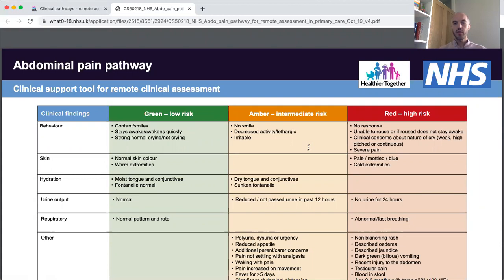Here it's good to ask the family what the child is doing. Are they responding? If they're asleep, can they wake them? And if they do wake them, do they stay awake? Perhaps they are awake, but they're in really severe pain. If any of these features are present, please suggest that they go to ED or arrange them an ambulance. Perhaps they're not that poorly, but they're not themselves. They're not smiling, they're tired, or they're irritable. In those factors, please refer them on to primary care.